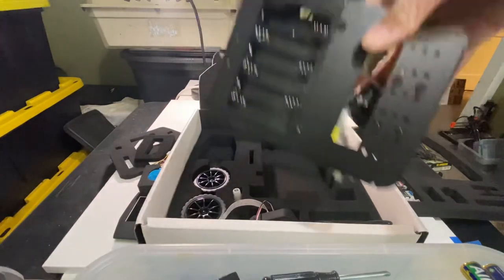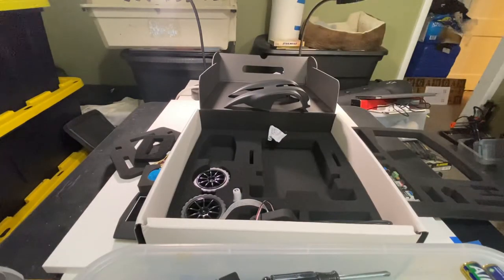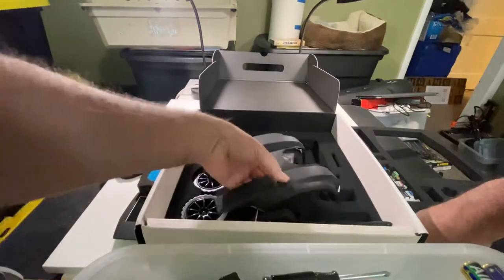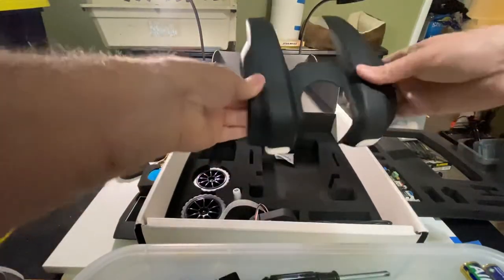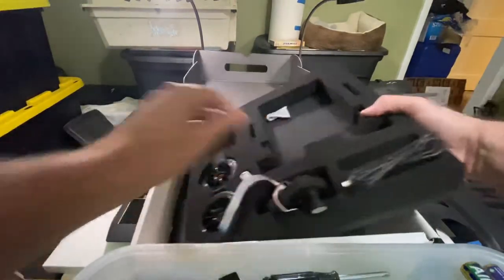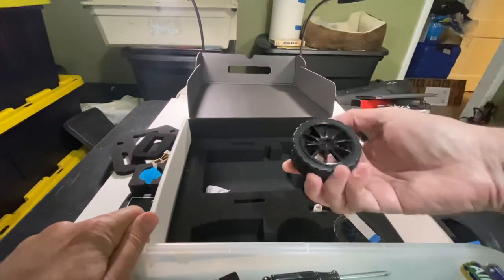I like the really solid construction. Here's the battery and the storage area. Very nice — I like the color. There are also very nice bumpers and covers that protect the insides of the robot. Not a bad kit. That's pretty much it — very sweet, very nice little robot.